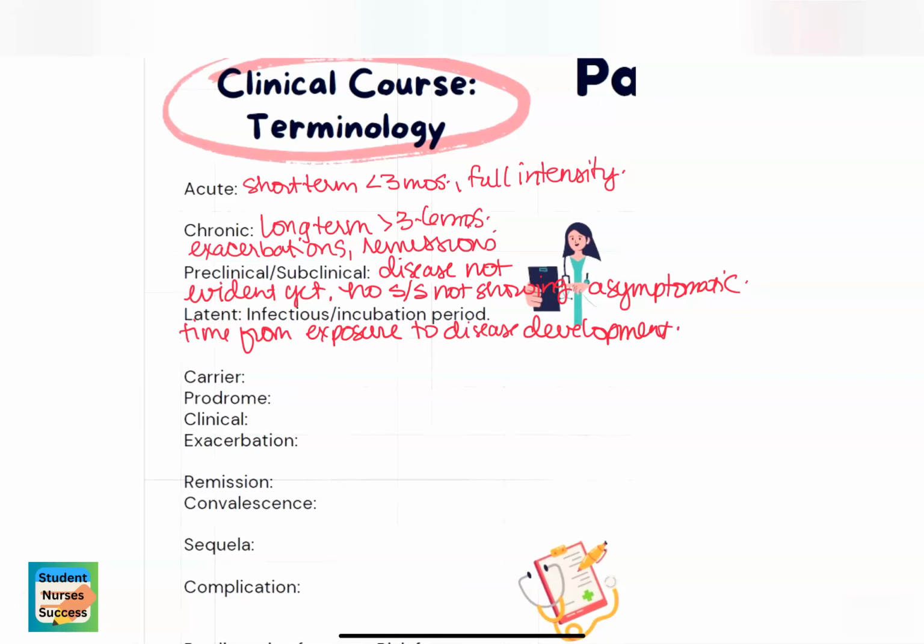We also know that the latent period of time could be maybe the preclinical or the subclinical time where you don't have symptoms. It could also be what we refer to as the infectious or incubation period, where the patient's not showing any signs or symptoms yet. And latent can also mean when the disease is silent or dormant even. So it has lots of different meanings. Now, carrier means that the patient has the disease, but may not be showing symptoms or manifestations.